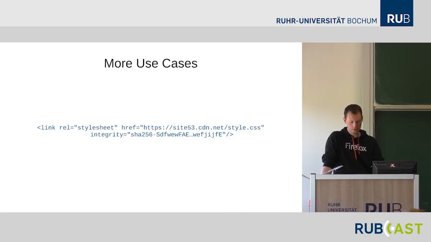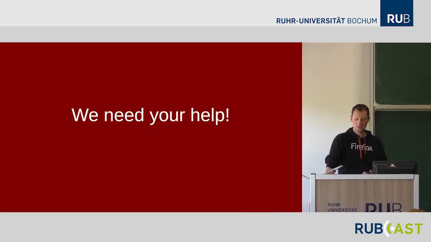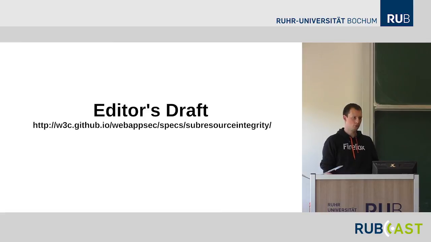This is an open process, and we do need your help. So the outline of what is yet to be done is completely open, and how to prioritize things is basically open to your feedback. Despite the official W3C working draft, there is also an editor's draft, which is basically whatever I'm in the mood to push to GitHub, and my colleagues as well. So you can engage on our mailing list, you can file bugs, you can also build tools or rant about stuff on Twitter, which some people also do, which I will then file bugs for. But this is really open to your feedback and your interaction. Feel free to join us doing whatever.